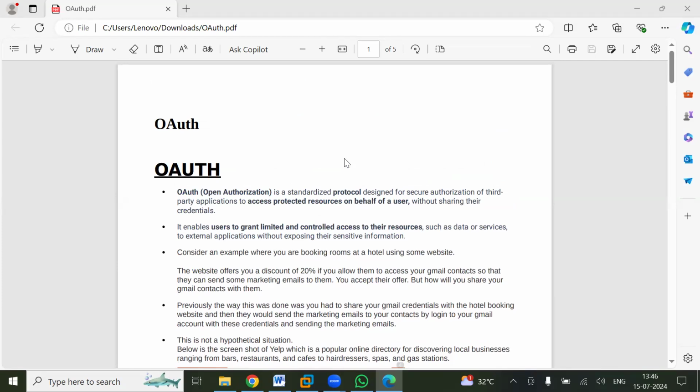Now, in OAuth, we do authorization using something called scopes. Scope is nothing but the level of access a user has. In OAuth, we generally use scopes to define what level of access a user is going to have, or what the permission is going to be that a user is going to have. Okay, that is what scopes are. Is this clear, guys? Is this making sense? Any questions, or is it confusing?